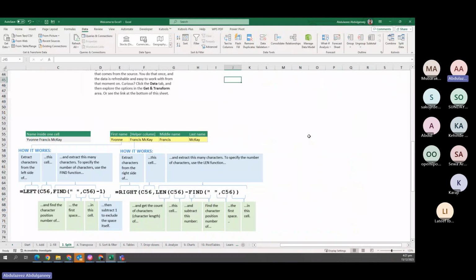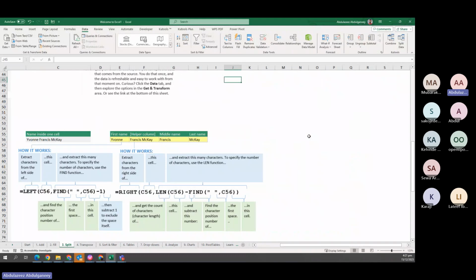I want to use RIGHT. I want to use MID. I want to use FIND. I want to use LEN. So we are going to use these five functions, these five formulas. We are going to use everything together.